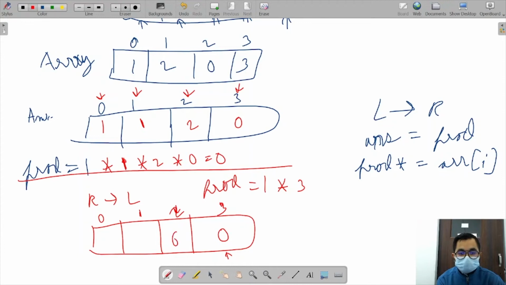It will be 6. At this position, before this, I need to multiply with 2. No, not 2, 0. Because at second index, I have 0. Okay, now 0 with 1, 0. Nothing. Even if I multiply it with something, answer will be 0. Let's multiply it even though. Okay. Now 1 multiplied by 0, 0 again.